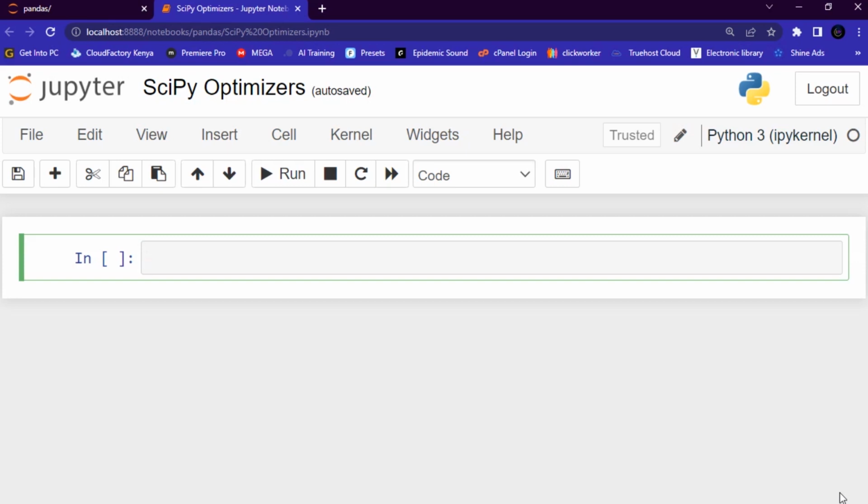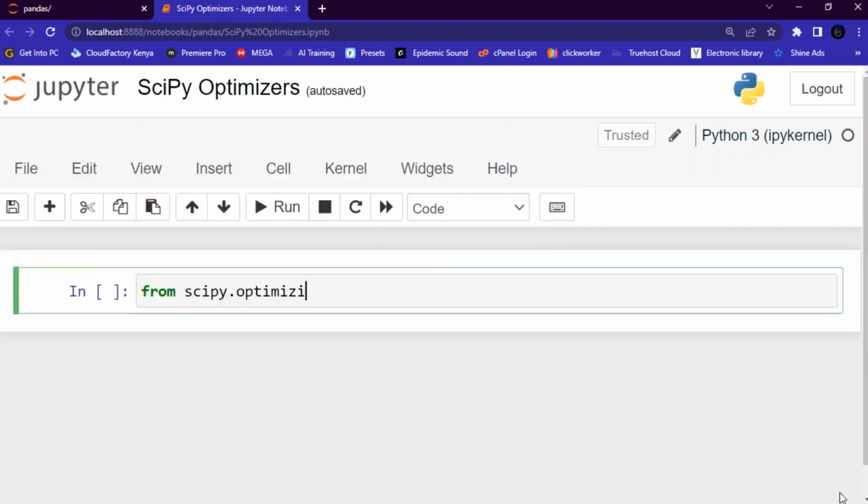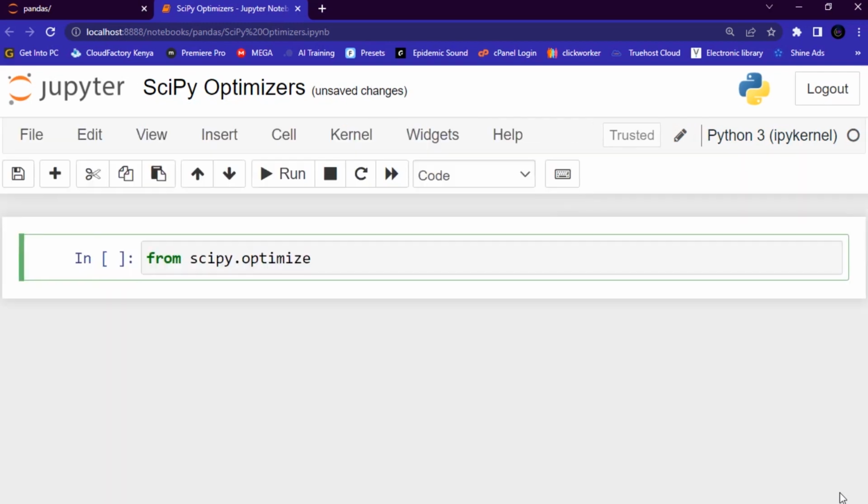Guys, let me show you an example of how to find the root of the equation x plus cos x. Before anything, you must import the modules. Let me say from scipy.optimize import root.